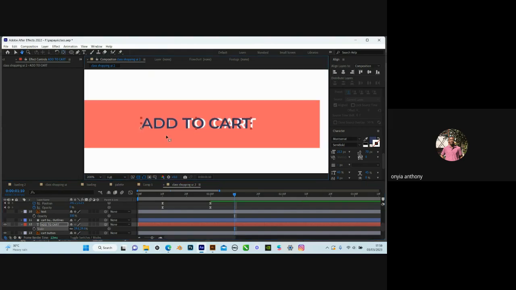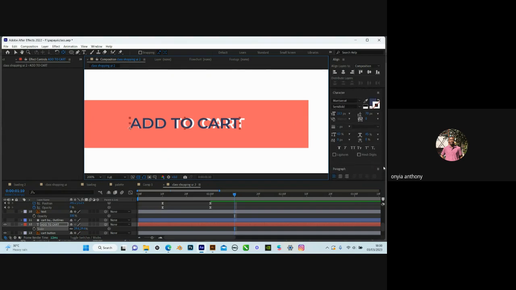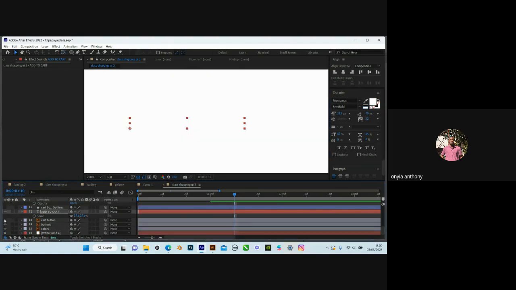You might not necessarily get it perfectly because the kerning could be different, so always adjust it on the character panel to something that we're happy with. Change the color to white, and now we can hide the bottom.